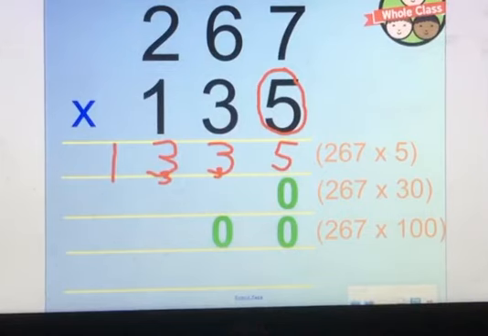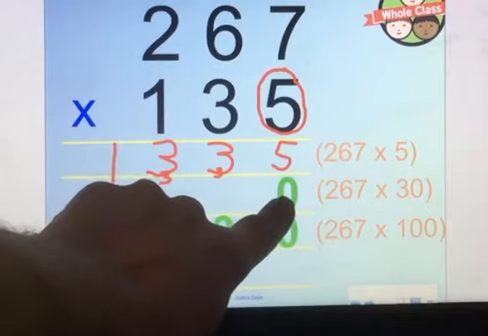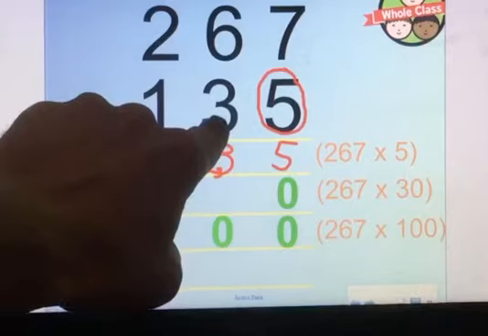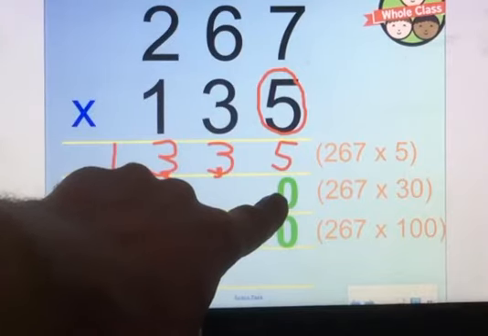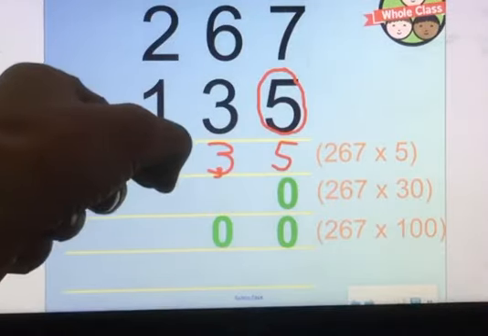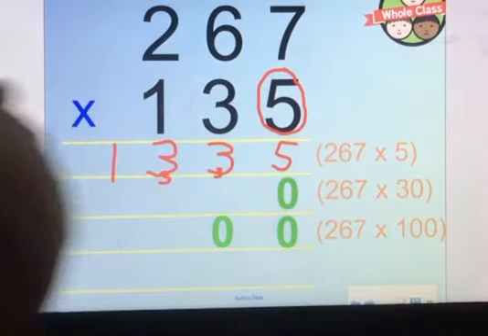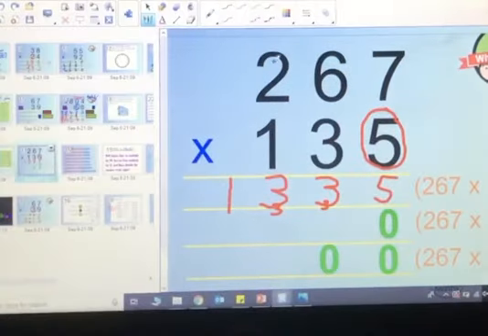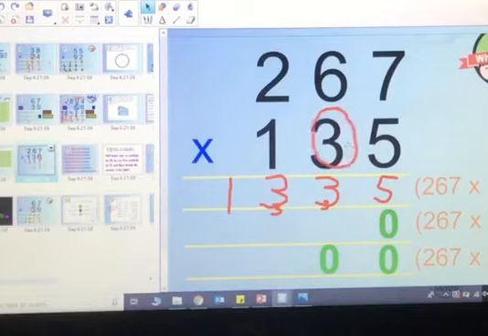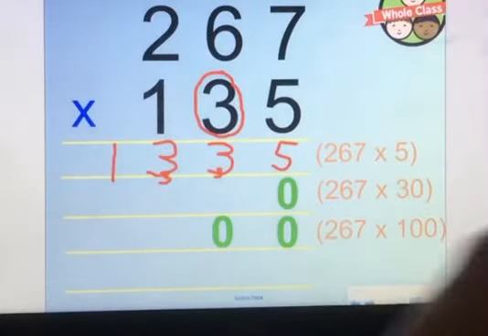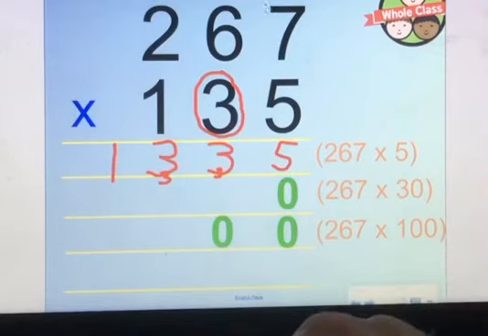Right, now our place value holder comes in here. So the 0 is we're going to times everything by 3, but really this should be times by 30. The 0 is going to do that for us because it's going to move everything one place to the left. So all the calculations we do are timesing by 3, but the fact that we're putting it in one place to the left actually times it by 30. Perfect. So let me move the circle over to the 3, make sure I'm on the right lines. You can see how these get quite messy actually in the books. So again, we start here.